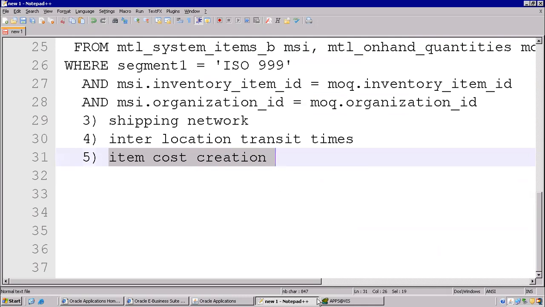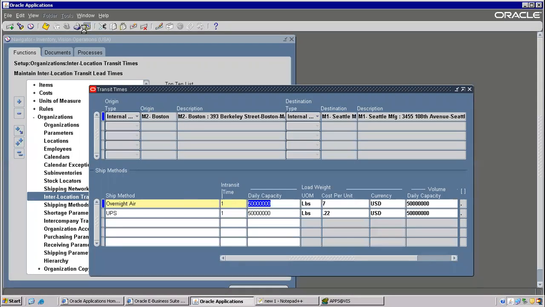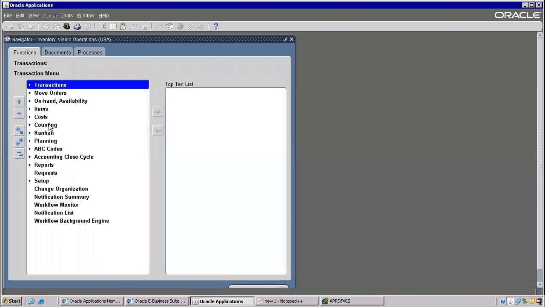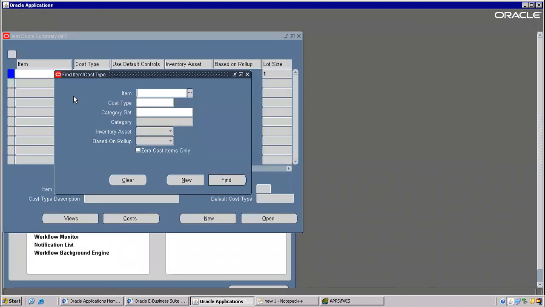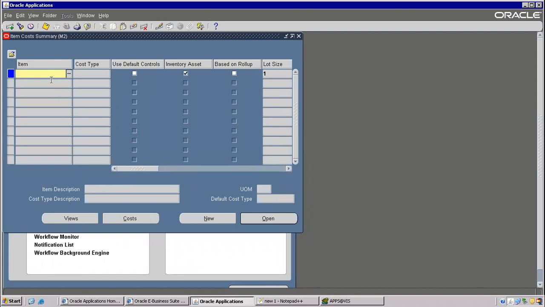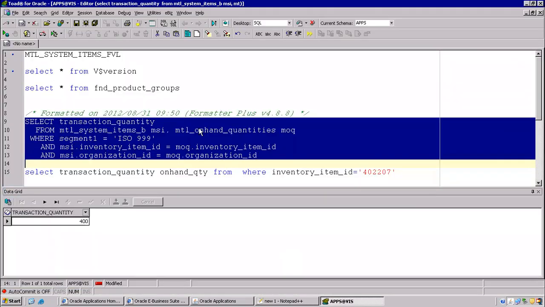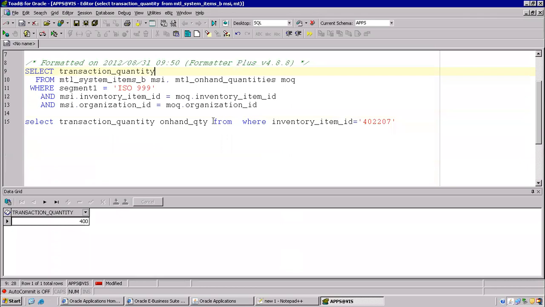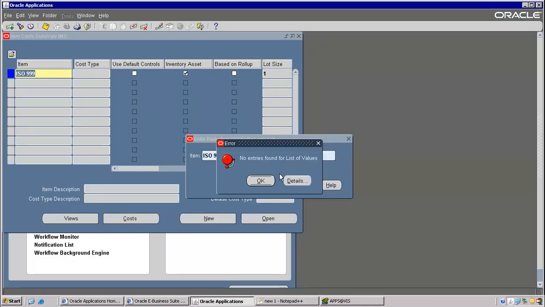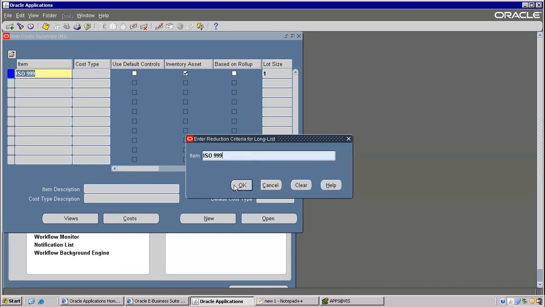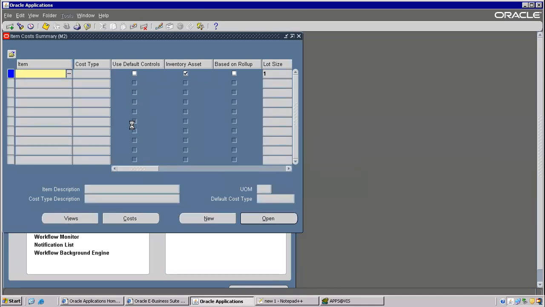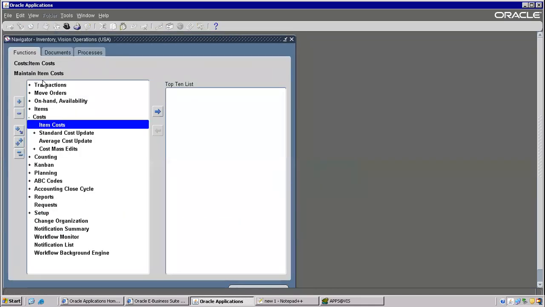Item cost creation. To create a cost, we can go to cost here, item costs, click on new, your item number. Is that correct or wrong? No entries. Maybe the costing flag is not enabled in this. Anyway, there is not much dependency.